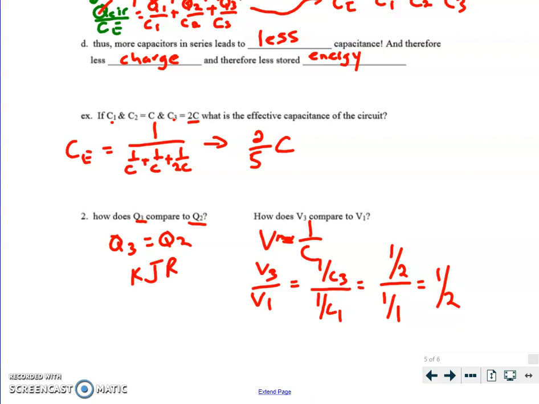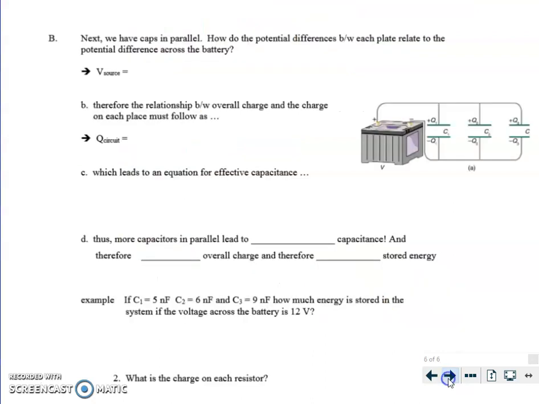And that's kind of like having the inverse of a resistor. If you're in series with a resistor, twice the resistance gives you twice the voltage drop. But with capacitance, because it's inversely related to voltage, you get the opposite result. Okay, so there's a little bit to digest there, but those equations are in your reference tables, at least the effective capacitance one, and you should be able to deduce the voltage and the current from the junction and loop rule. Now let's look at parallel.